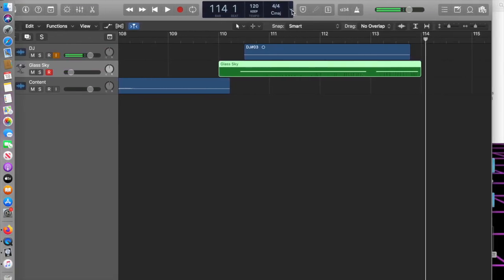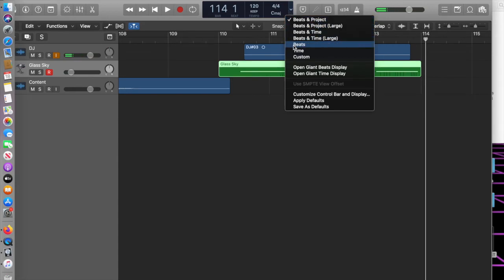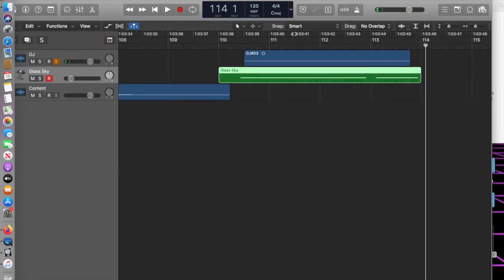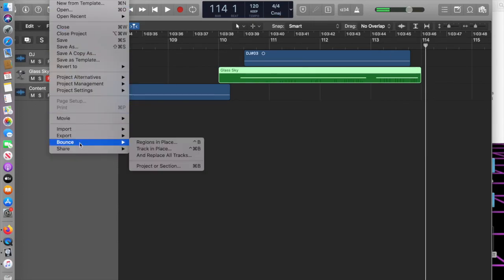And so I continue on. What I like to do is... See, I got my time meter. I try to do an hour-long show, so this way I keep track of how much time I've used up. And then, let's say this is the end. This is an hour. Bounce it or share it, depending on which program you're in.